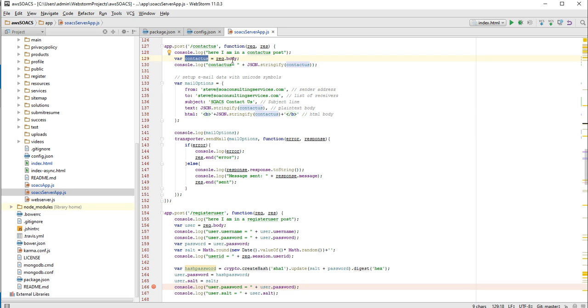First thing I do, I retrieve the body of the request, which is my JSON object. I log it. Then I set up this mail options object, and I use the transporter, which I configured previously, to send the mail options. Here I'm sending from and to the same address, I'm sending to myself. I'm putting in a subject, and here I've stringified the contact us data. And now the transporter sends. I do a little bit of error handling. I even log, etc.